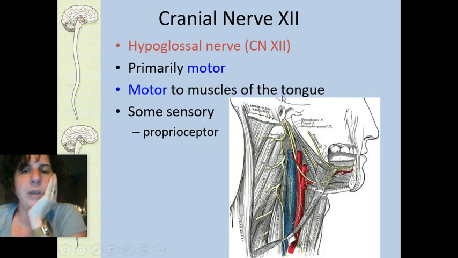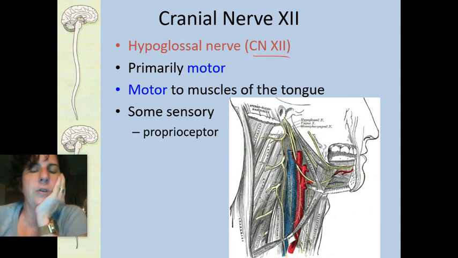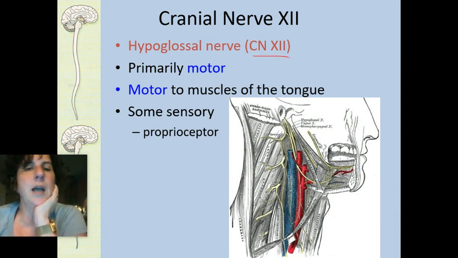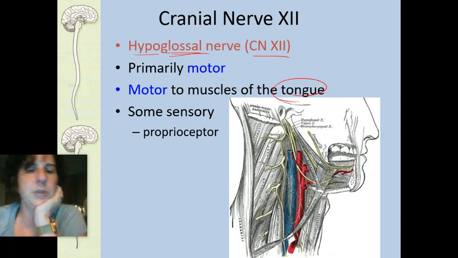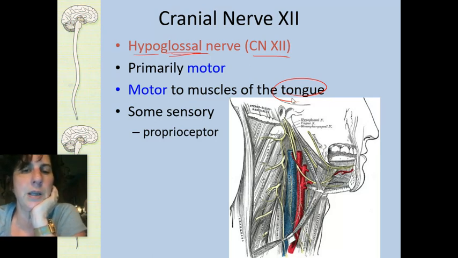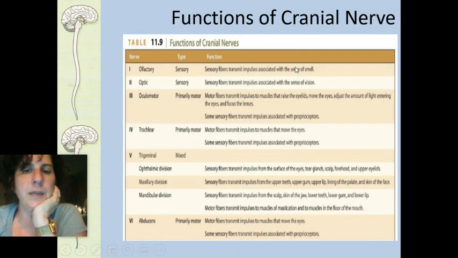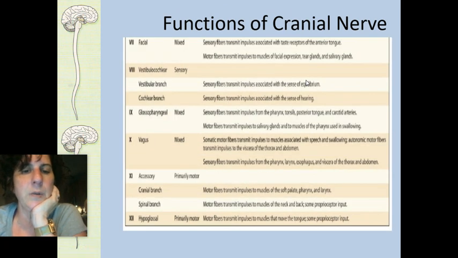All right. Last of the cranial nerves. Cranial nerve number 12 is the hypoglossal nerve. Okay, so remember I said glossal, tongue. So this one's motor for the tongue. Again, there's proprioception, but it's mostly motor in there. And then I gave you a little summary of all of those nerves. So you can come back and look at them all together.